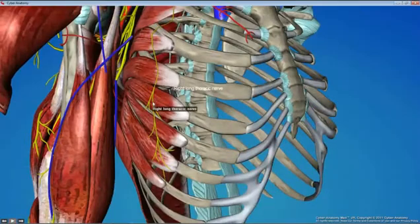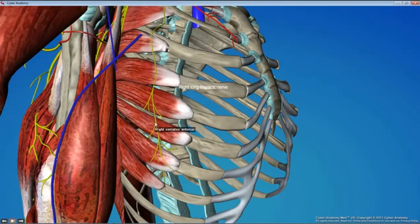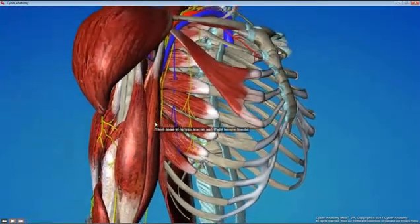But this nerve, long thoracic, is the supply to serratus anterior. So if you clean up the surface of this muscle, you may actually just see that nerve laying right there. It's usually a quick and easy find. Okay.